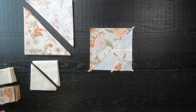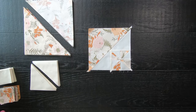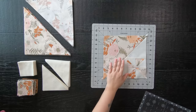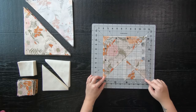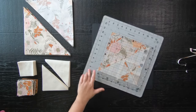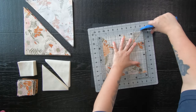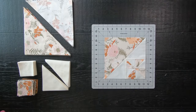At this time, do really take your time because we are going to be sewing on the bias and it is such a large piece or a large section. Now this is why I recommended to starch in the very beginning to help out if needed, but do not stress over it too much because I did make this block slightly larger than needed. So then that way, once you're done sewing it together, we will now square our block to a 9-inch square.